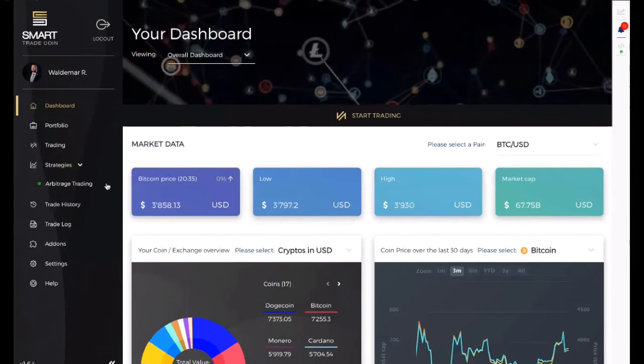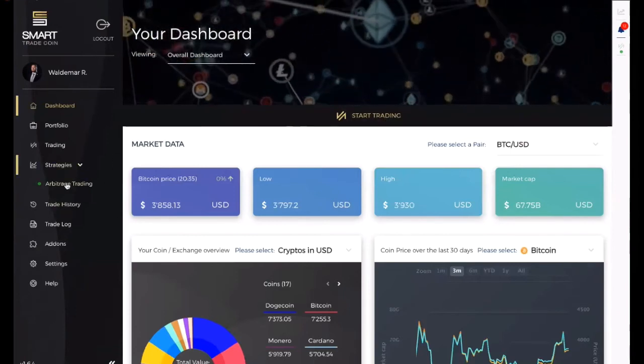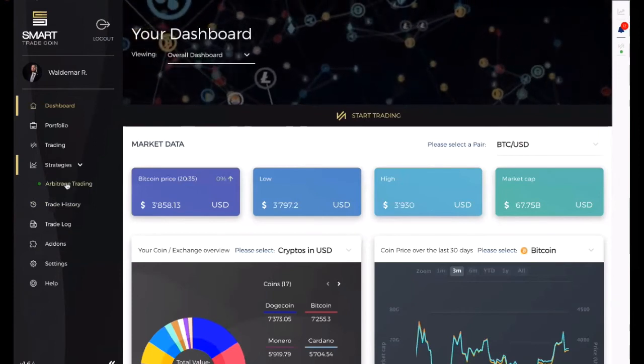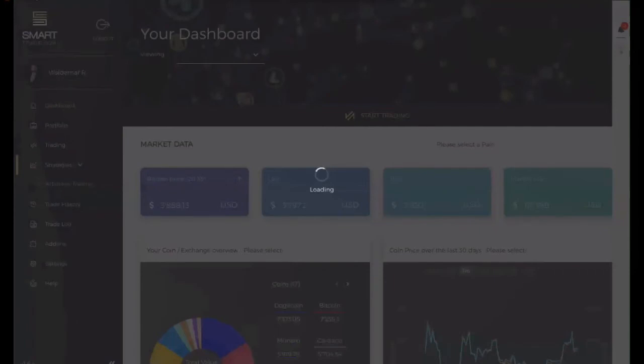The algorithm is such that where I bought, I sell there. Where I sold, I buy there. This algorithm must be understood. Many people make mistakes or don't understand when we are talking about arbitrage trading. Many think that funds are being transferred from exchange to exchange. No, it isn't. The whole deal is done in place.